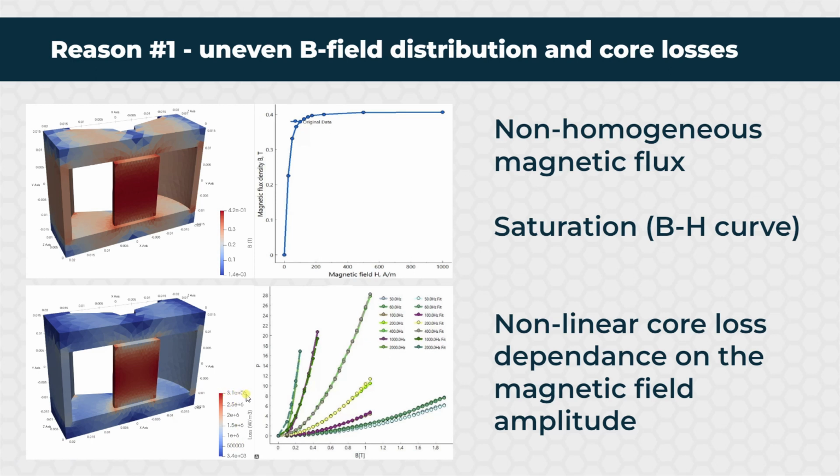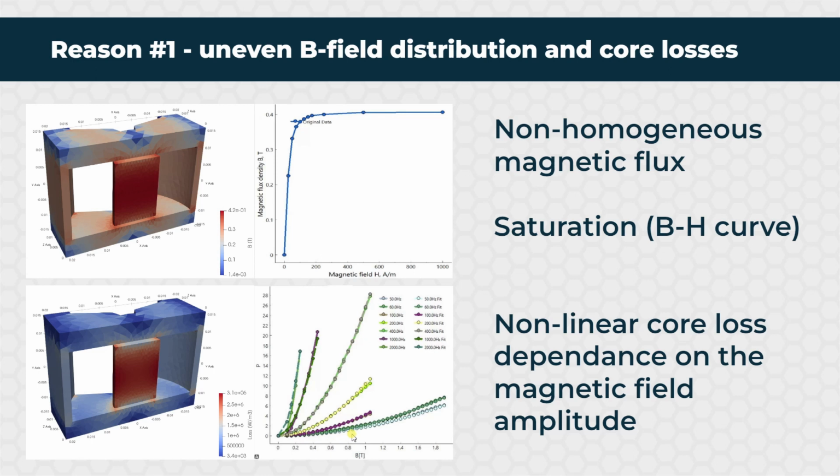For example, in this case that I'm showing here, you can see that the loss density for the central part of the core and on those outside limbs differs by about 2 times. If you calculate the average losses in the core per volume, then obviously that could be somewhere between the maximum and minimum. But this is very challenging to estimate if you don't have a 3D tool at hand.